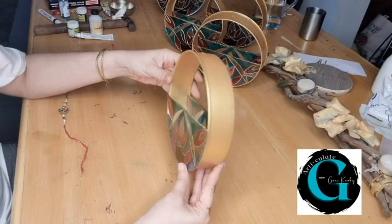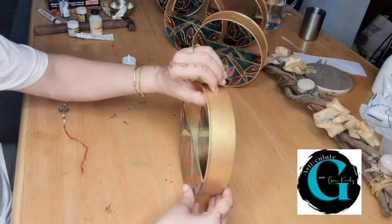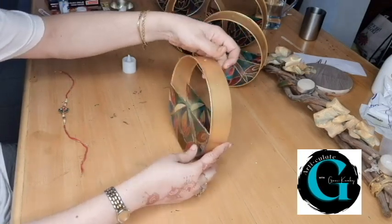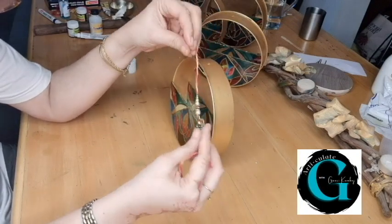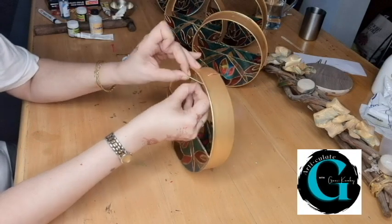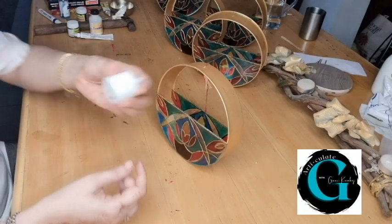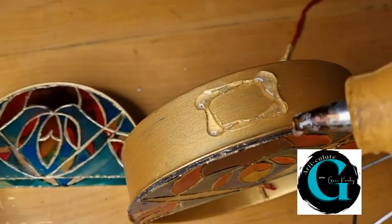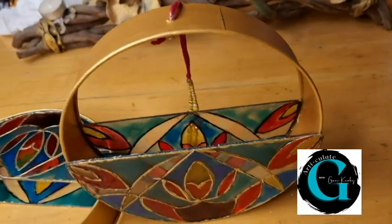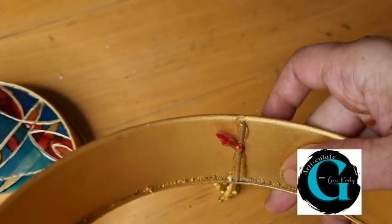I have let the lanterns dry for nearly 7-8 hours and it's all fixed very well — it looks quite firm. Now the only step that's left is to make something so that we can hang it, because it can be suspended against the wall by a nail. But in case one wants to use it as a hanging lantern, I have some rakhi over here, but a string or a metal chain can also work. I've created a kind of base with the help of the glue gun so that the lamp doesn't roll over when placed straight. Because of the base it stays absolutely sturdy, and to seal the suspension I have used a little metallic piece fixed directly into the frame, so it is sturdy and will not come down.